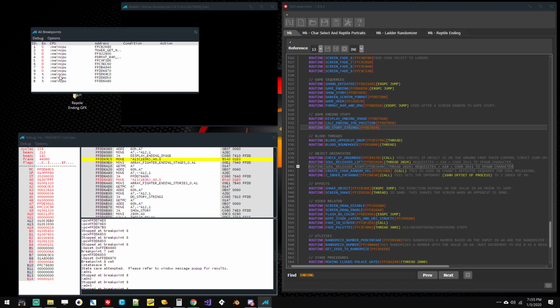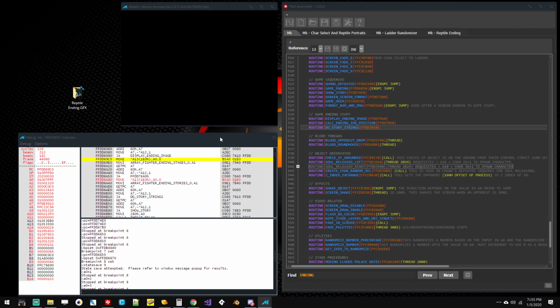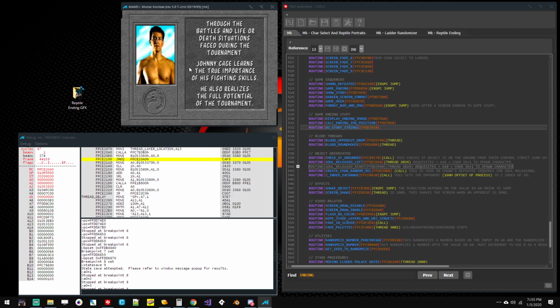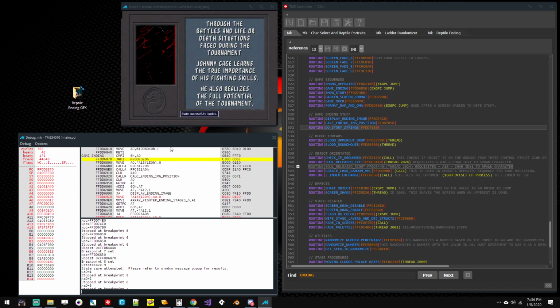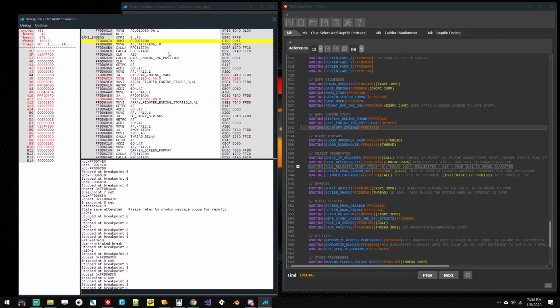I went through and I got a spot to where I can hook into the endings, because one of the things we're going to have to do is make a modification for Reptile. So I did that, and also along the way, I also went and defined all the routines and arrays that were associated with displaying the game ending.